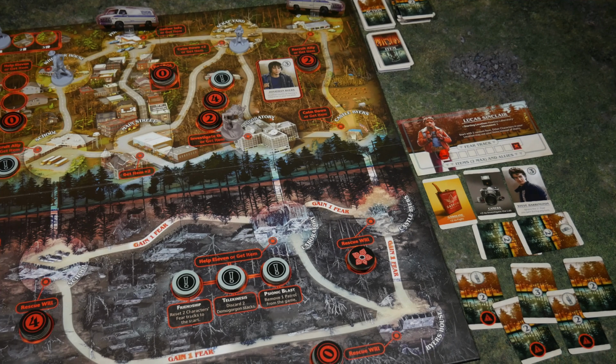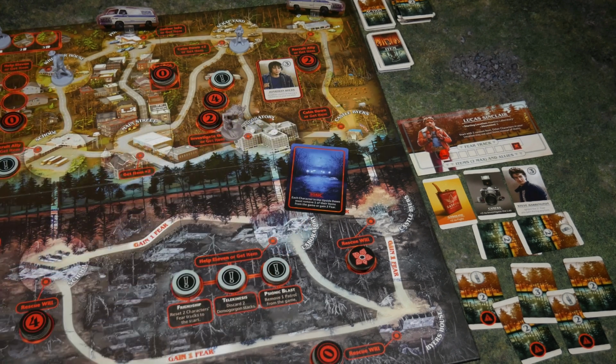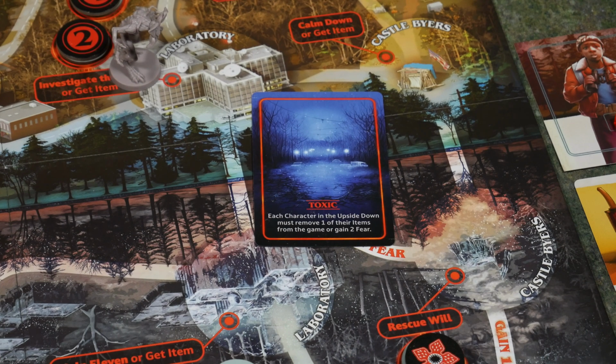I've gone ahead and replenished my hand as well. You'll see for committed cards, no danger icons, so it's just the one coming from Act 1. Let's see what our scene card is. It's Toxic. The card states each character in the Upside Down, and we don't have any characters in the Upside Down, so thank goodness for that, must remove one of their items from the game or gain 2 fear. So we actually get a pass on this one.